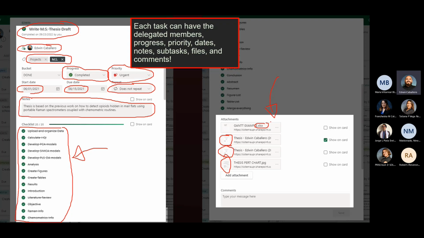And multiple people can work on the same file. So you don't have to download the file, do your stuff, and then upload it again, and then the other person takes it out and does the same. You don't have to do that. You can simply work on the same file. It's very convenient. It's very flexible.